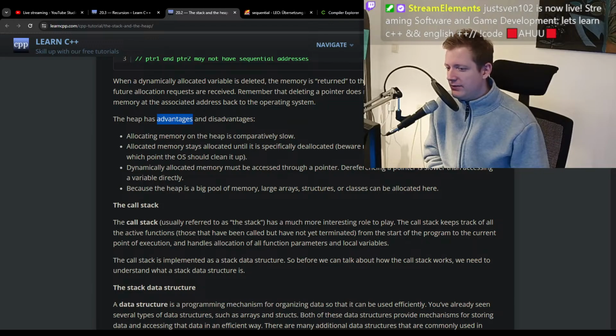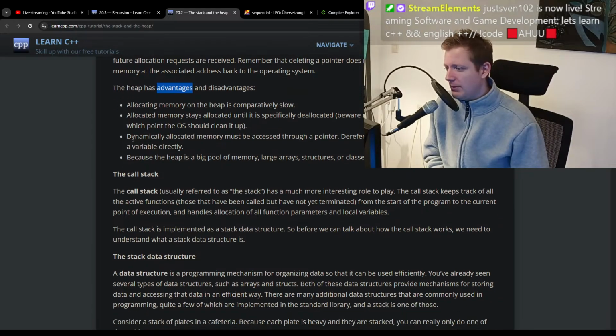Beware memory leaks, or the application ends, at which point the OS should clean it up. Should, good word. Dynamically allocated memory must be accessed through a pointer. Dereferencing a pointer is slower than accessing a variable directly. Makes sense. Because the heap is a big pool of memory, larger array structures or classes can be allocated here.